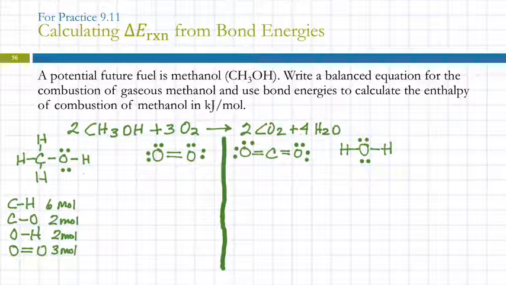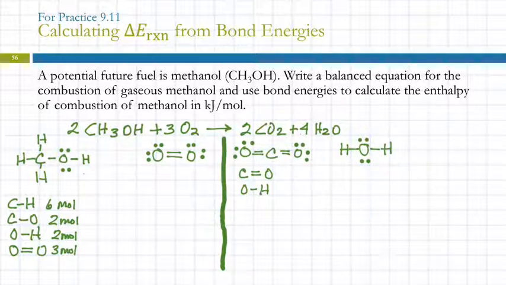So, what kind of bonds do I have in my products? Name one. I have a double bond between what 2 elements? Carbon and oxygen. So I have a carbon-oxygen double bond. And there's actually only 2 types of bonds on this side. What's the other one? A single bond between oxygen and hydrogen. Because this carbon-oxygen double bond and this carbon-oxygen double bond, they're the same. And in the water, I have 2 oxygen-hydrogen single bonds.